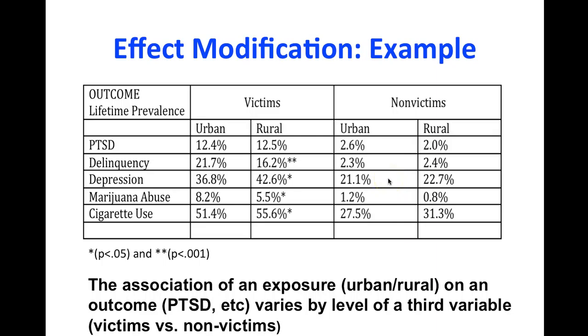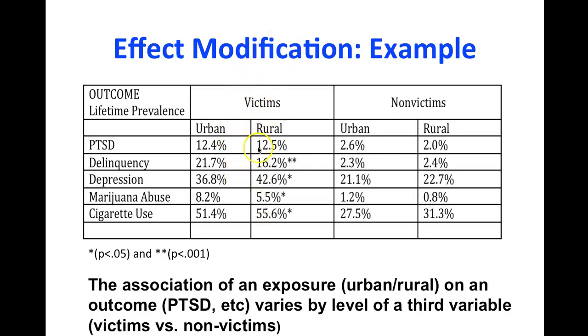Here's another example that usually helps students. Here we have different outcomes. You can focus on just one if you want, to simplify things for you. If you look at the prevalence of, say, this one outcome by exposure as to where you live, there's really no difference between urban and rural on the prevalence of PTSD. They have almost equivalent prevalence, even on this side. It's almost equivalent in each example. But where's the difference?